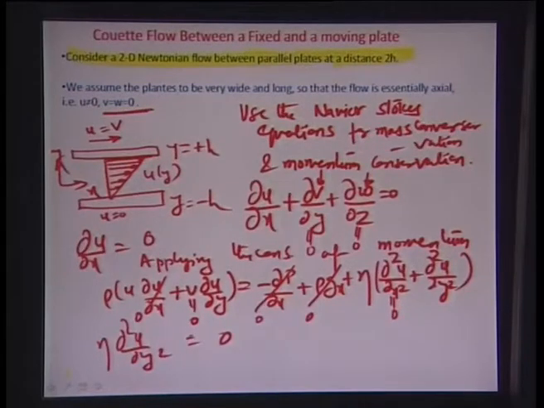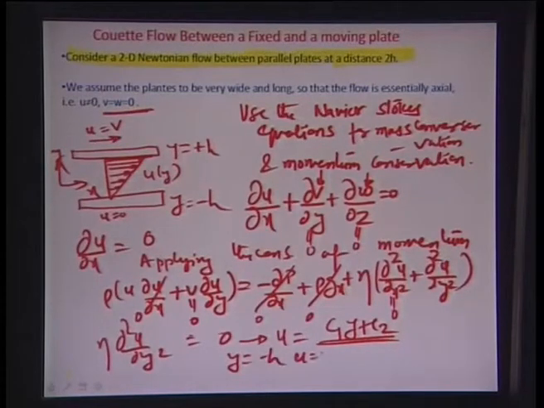Okay. So, the solution for this equation would be u equals c1 y plus c2. That is what essentially ∂²u/∂y² equal to 0 would mean. And now we evaluate this equation under the boundary conditions, where we already know that for y equal to minus h, u is 0, and for y equal to plus h, u becomes equal to V. So, from the evaluation of this equation, we find u essentially as V by 2h times y plus V by 2.